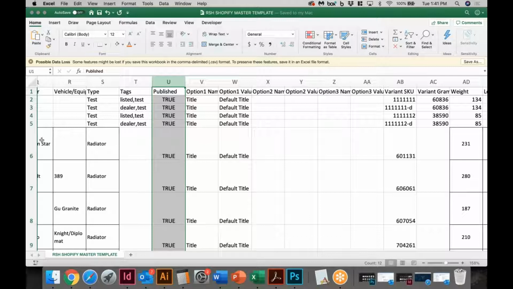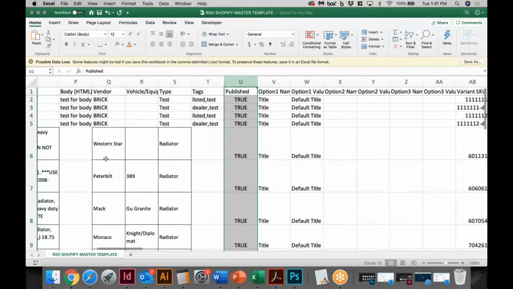Let's say this product is out, but it comes back in like 10 days. That's where you switch it from true to false when it's out. And when it comes back, you can use the same template and switch it from false to true.